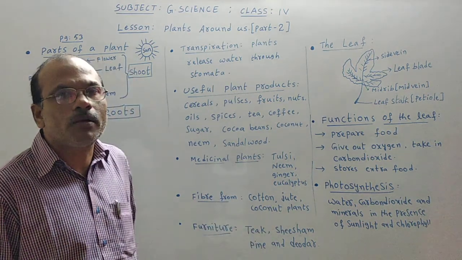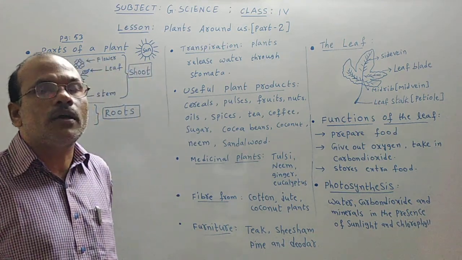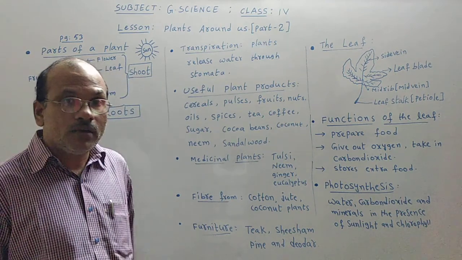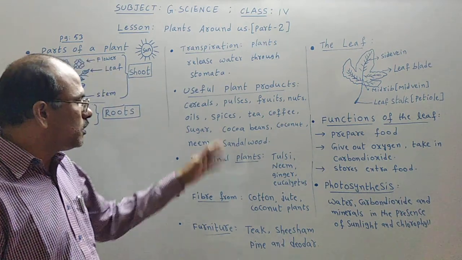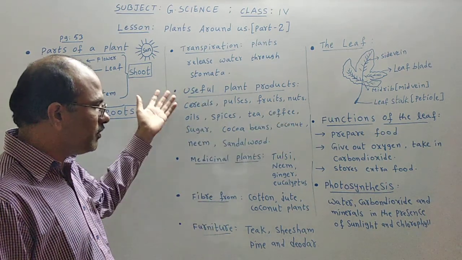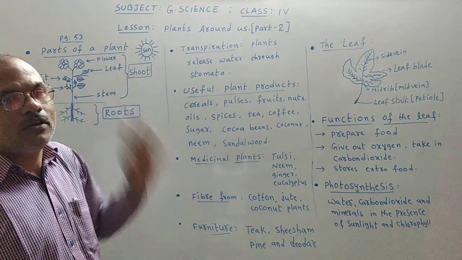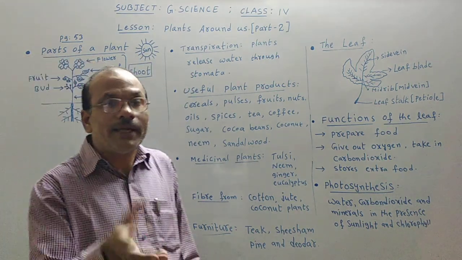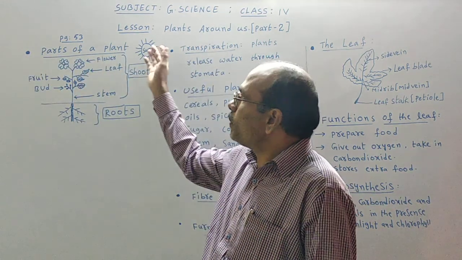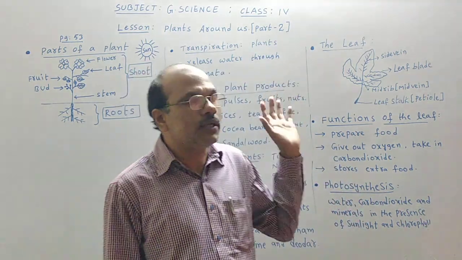Those are the types of plants or trees. Again, pine and deodar we also use in the preparation of furniture. So these are the useful items which we get from the plants, and I hope these are very clear for today's lesson. And the sun is giving light to the plant to prepare the food, as we said. That is what this picture I have shown shows. Is it clear, students? Now the part 2 lesson is over.